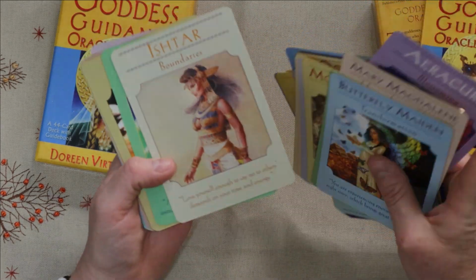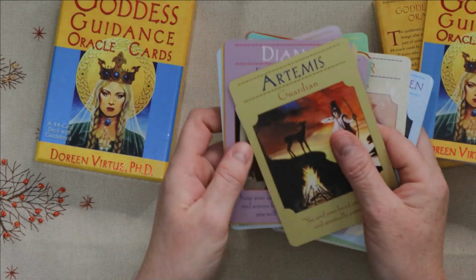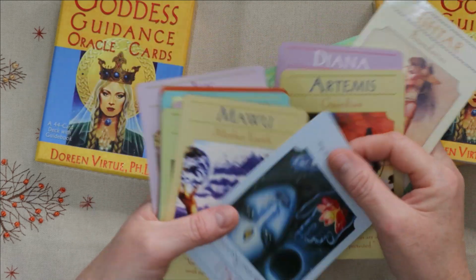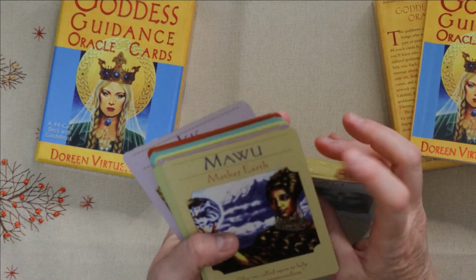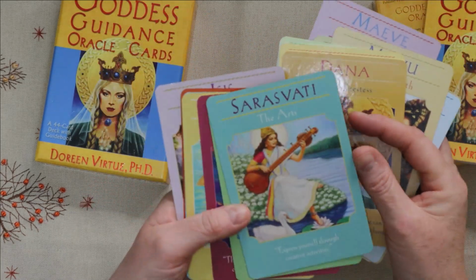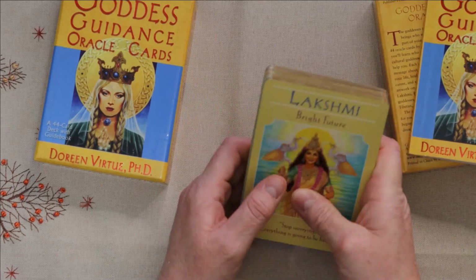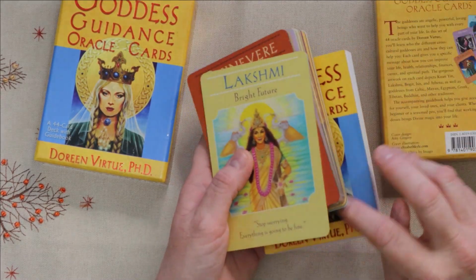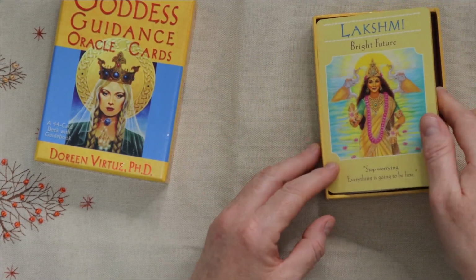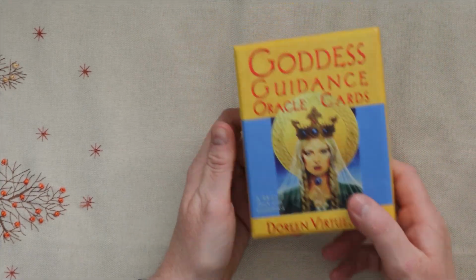It really is. I like Doreen Virtue's decks, even though a lot of people have shied away from them in recent years. I definitely think that, for me personally, they've always added value, and they continue to do so. So I continue to use them until there comes a time when they may not fit with what I'm after. Then I will definitely look at it. But while they still provide the beautiful connection and service and relationship that they always have, they're going to be a trusted deck within my collection.